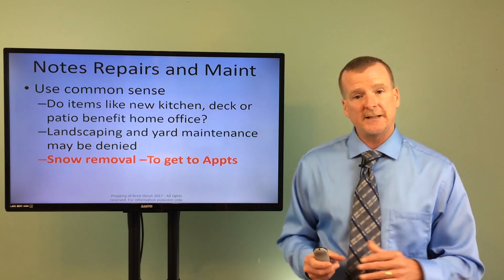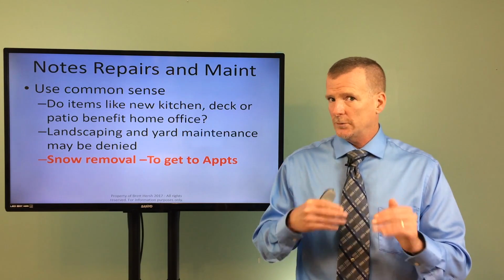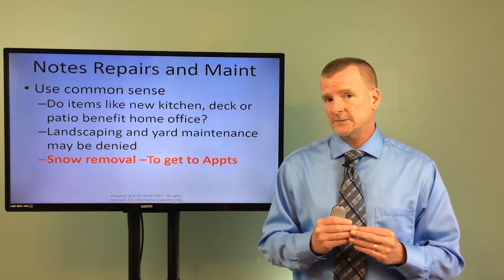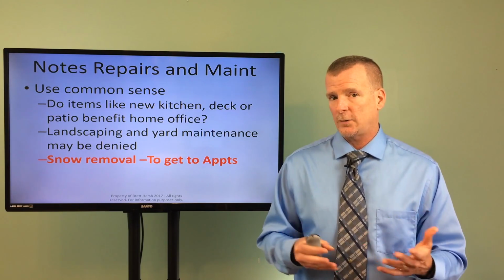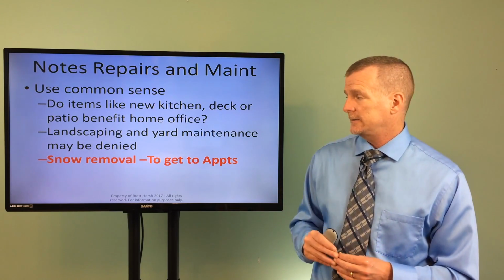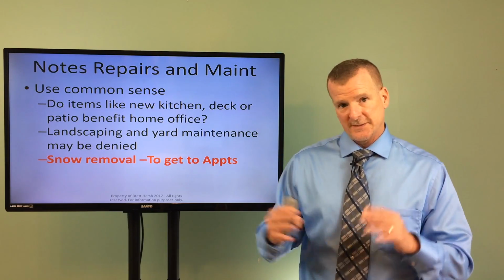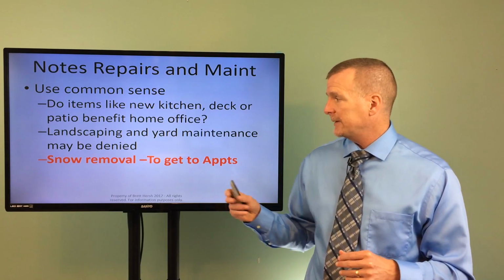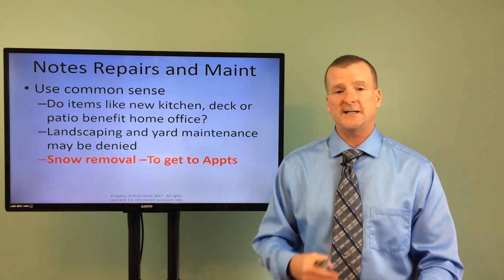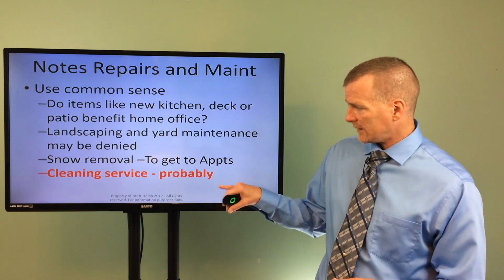Now, snow removal, you may be able to argue, it might even be either an indirect expense or direct expense, depending on how you want to argue it. I would be safe and do it as an indirect expense, repair and maintenance, because it's benefiting the whole house and all the members. However, this would be an example of using common sense. You can't get to your appointments, you can't get out of your home. So again, some of this stuff is a gray area. However, you could probably easily argue snow removal allows you to do your work and visit your clients, and it's necessary for you to make a living because that mileage is deductible since you have a home office. So there you go.